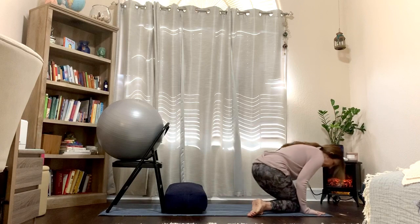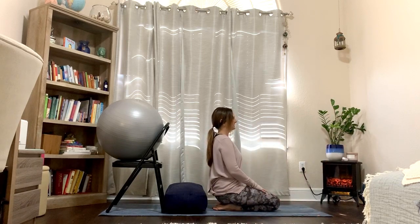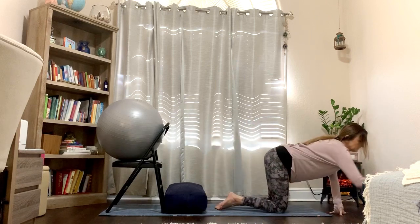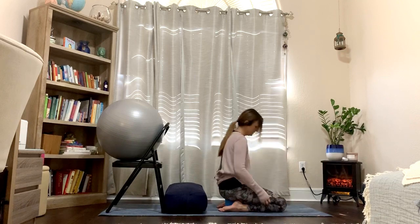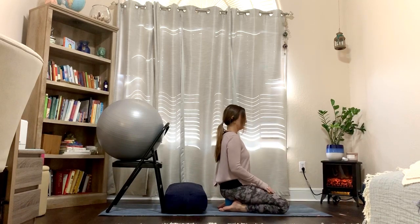So one thing that you can do, first off, is sitting on knees. Let's do that first. And really just breathing in and out. I like this because it creates a lot of length in the spine. Another option, if knees don't feel good doing that, would be to sit up on a block. And knees could be apart, making a little more room for baby.